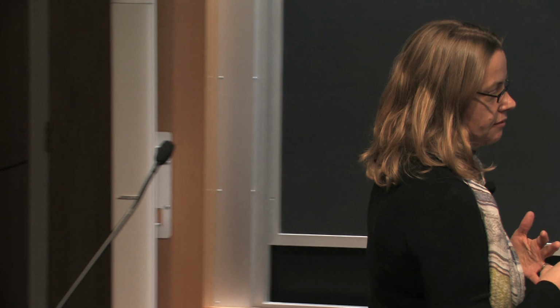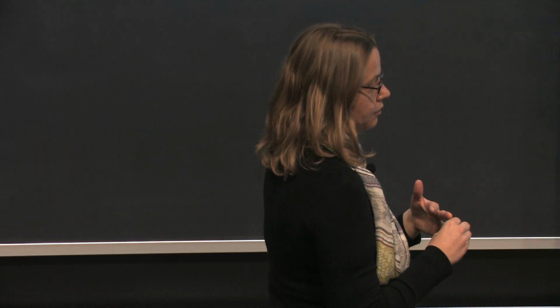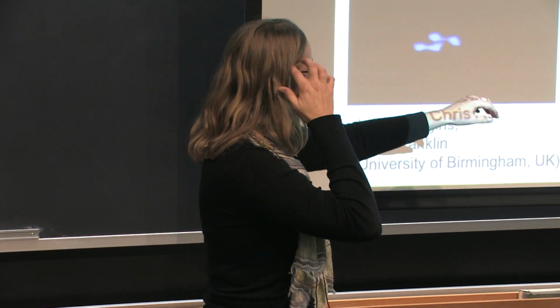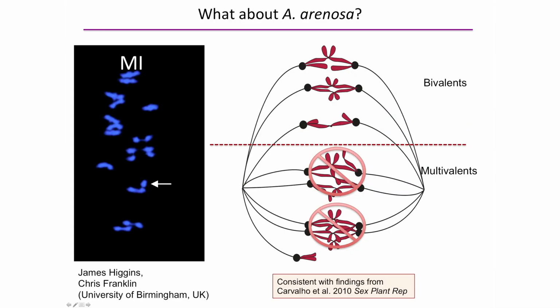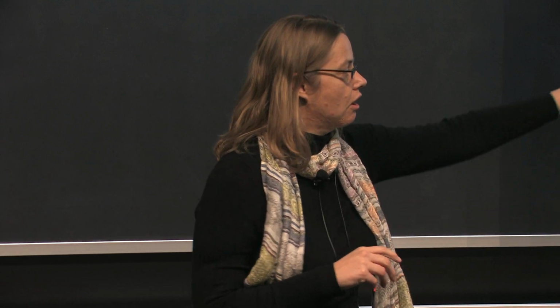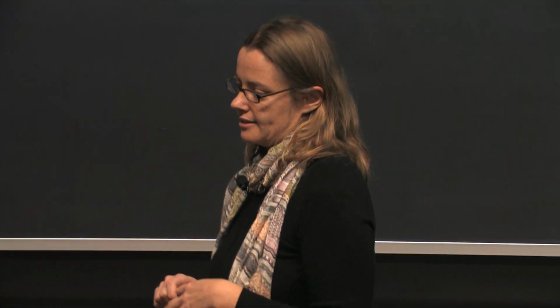This is consistent with findings from another group, which found a similar result with a different strain, not the one we're working with. But there's another interesting point. This white arrow is showing this one little blue blob. This is actually univalent. This guy's unpaired. And it turns out that this parent plant had 31 chromosomes, not 32. So it's actually missing one. So there is a little bit of indication that there may be a little bit of residual instability, but it's not extensive. It's not like they're all forming multivalents.